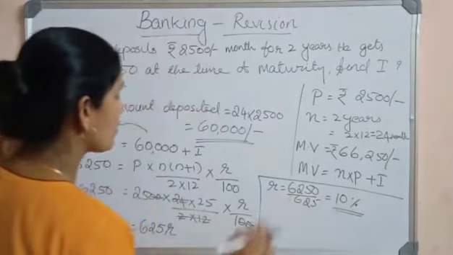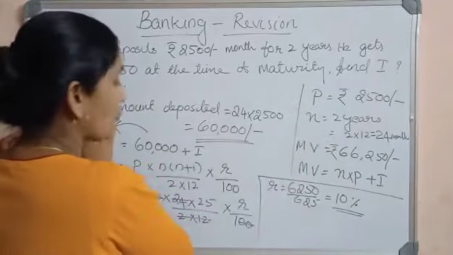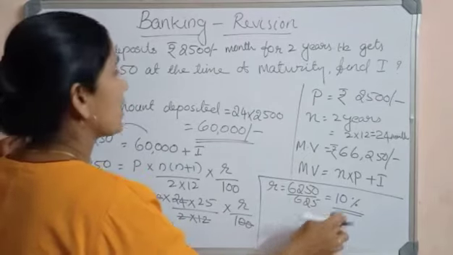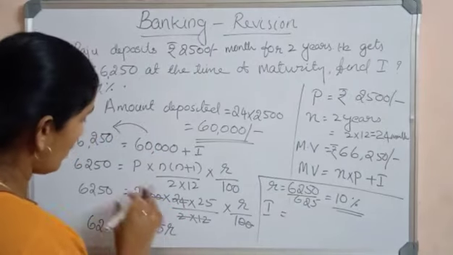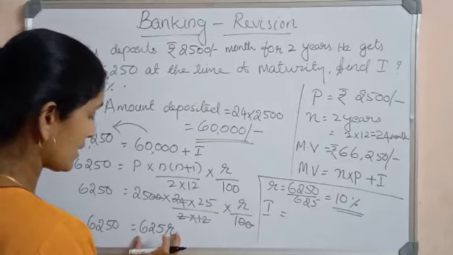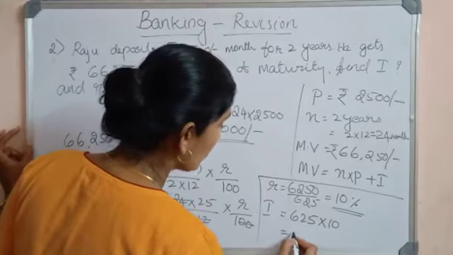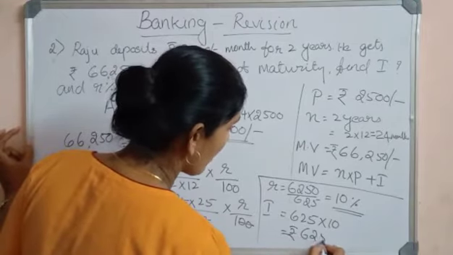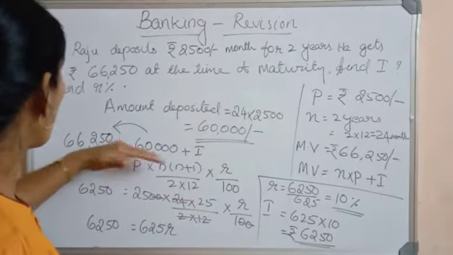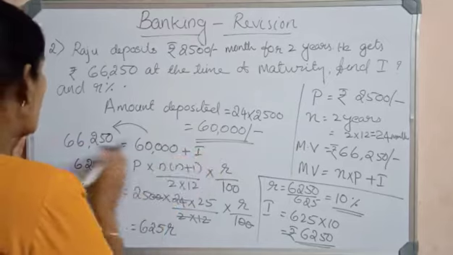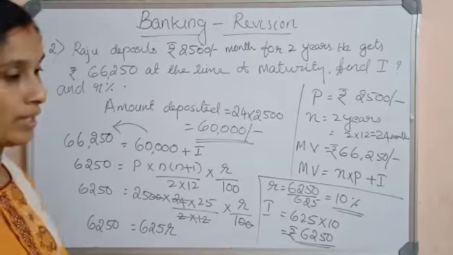So you got the rate of interest as 10%, and we need to find the interest as well as the rate of interest. We got the rate of interest as 10%. Now I is equal to, we have seen the I is 625 R. When we have simplified the interest formula, we got that as 625 R. So it is 625 into 10, and that is equal to rupees 6,250, and that is the interest obtained that we have already found from this particular expression itself. I is equal to 66,250 minus 60,000, that is 6,250 itself.